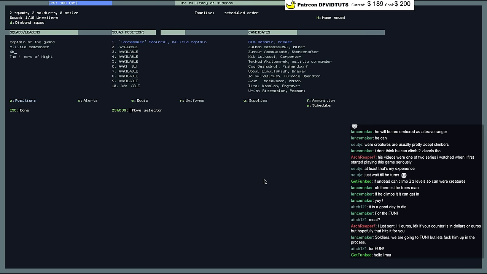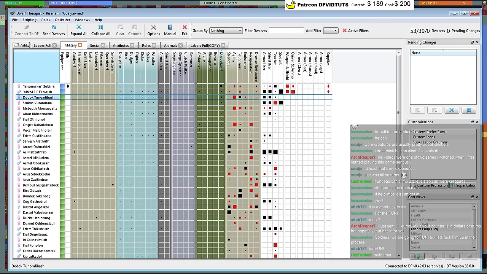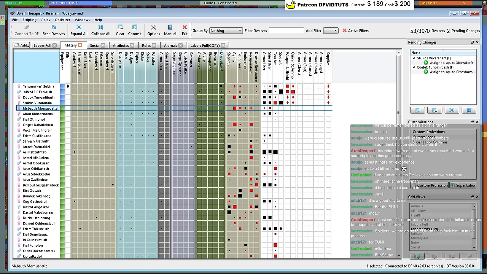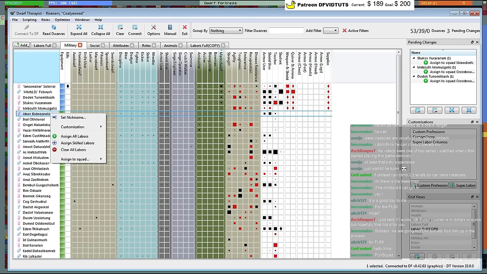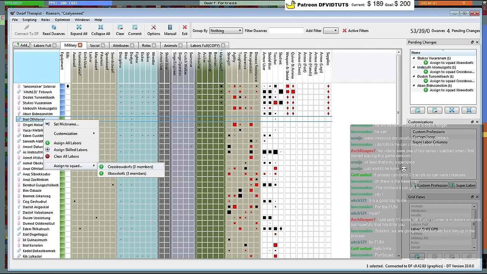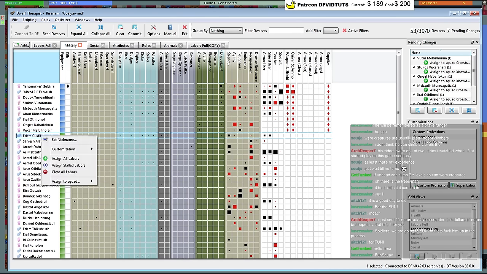Name the squad Expert Dwarves. And the Crossbow Dwarves. So at least I can find them again. Okay. And then we'll add you. Expert crossbow. Expert and crossbow. And Irma, why are you doing that?